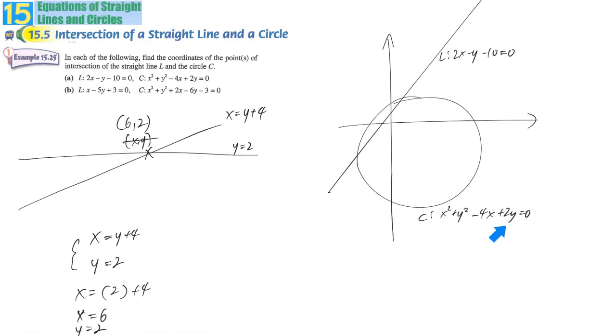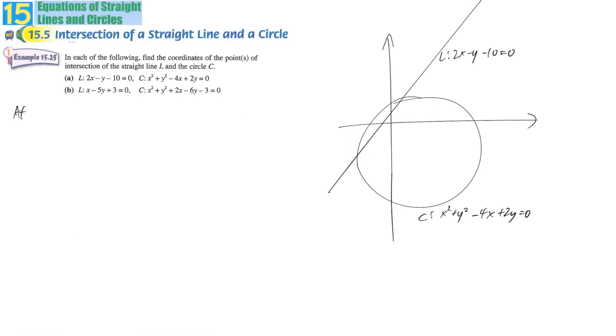This one is exactly the same. Any point on the circle will fulfill the circle equation requirement. Any point on this straight line will fulfill the straight line requirement. We are talking about the intercept point, that means fulfilling both requirements at the same time. That's why at the intersection point(s), I use the bracket s because maybe there is only one intercept point, maybe there are two intersection points, or maybe even there is no intersection point. But I assume there is first.